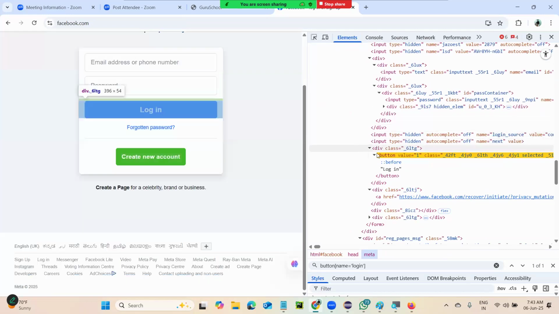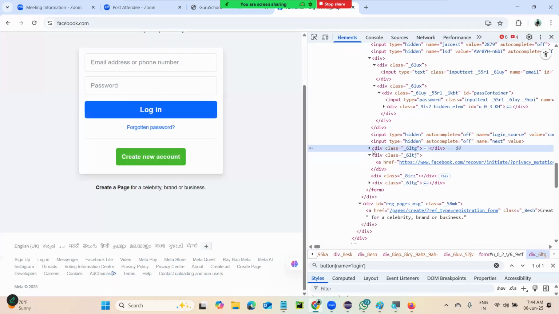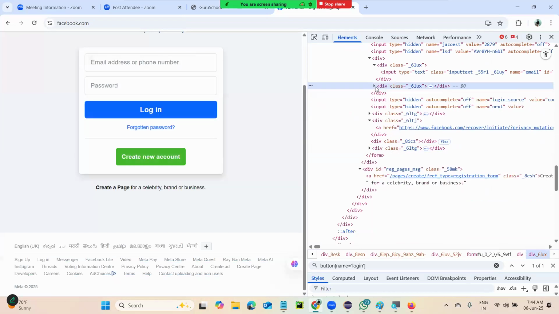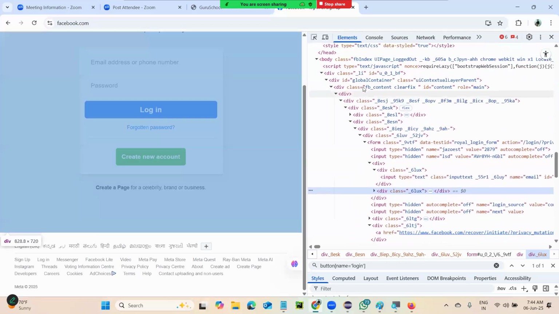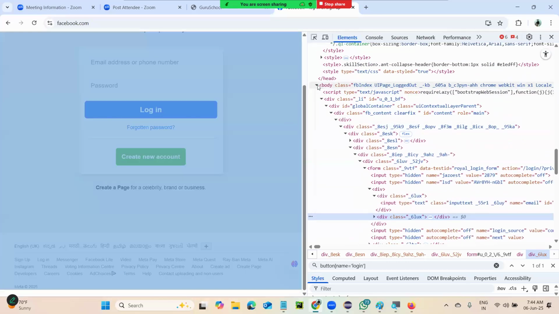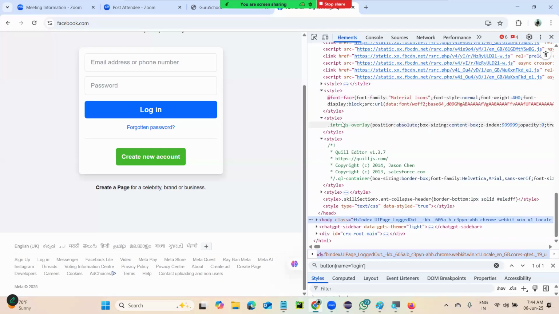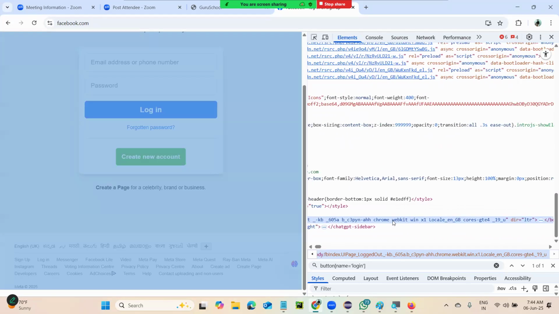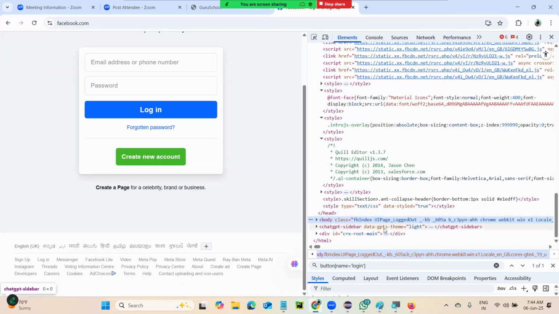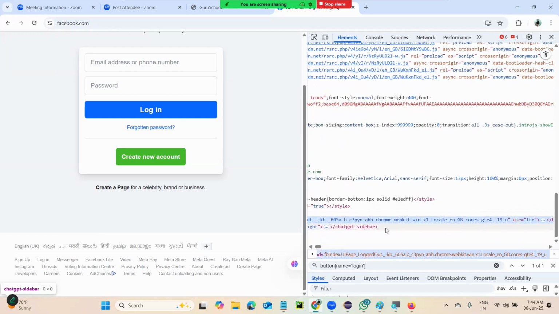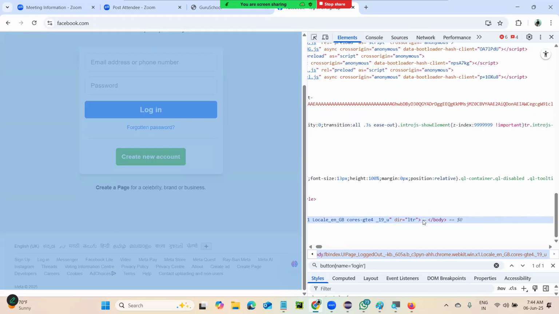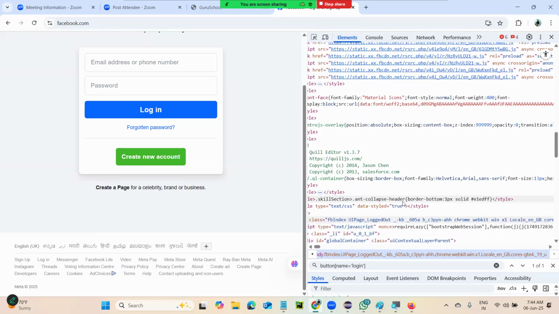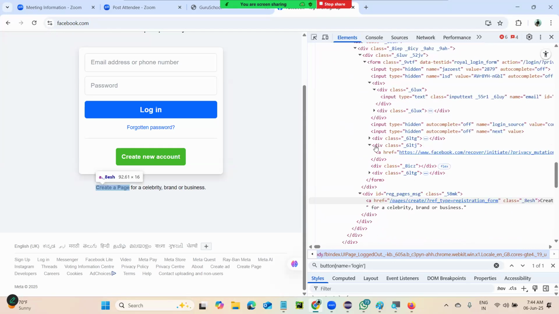Okay, I'll show you one small example for that. See, these are all parents. Where is my parent body? Here is my parent head and body. If I close this, the entire body will get closed. Inside the body only, you have this much of elements. This is where the body tag starts, and you can see one kebab button over here. If I expand this kebab, all the elements will get loaded. This is completely all parents and children.